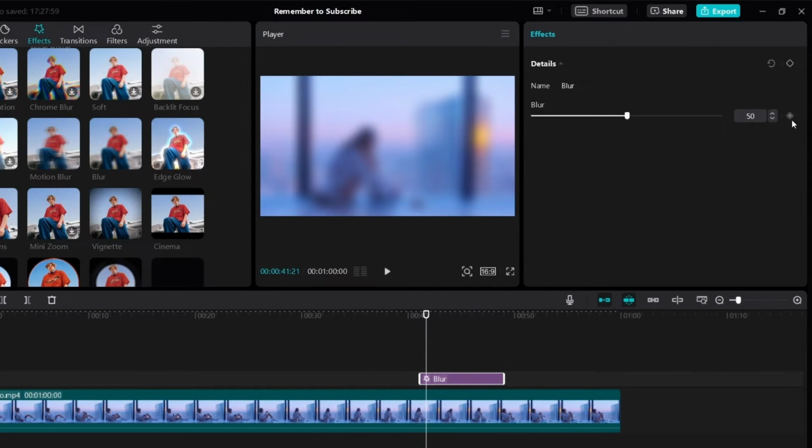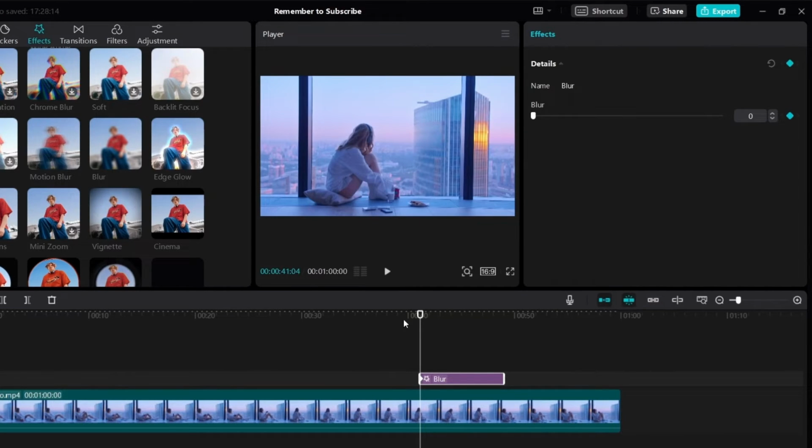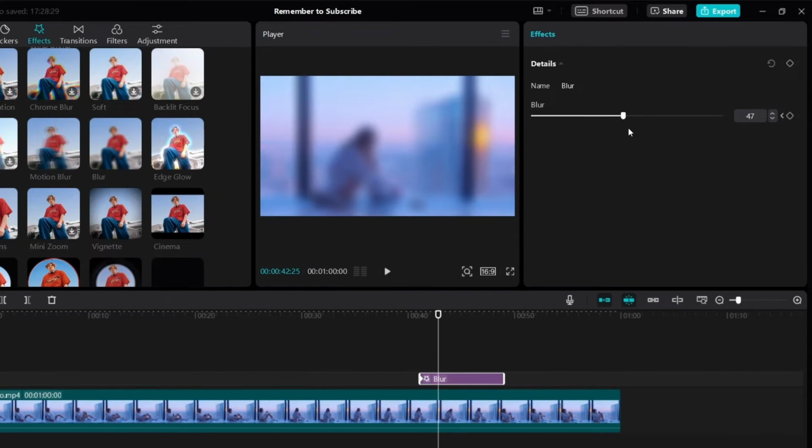But if you look over here on the right side, for video effects, you can also add a keyframe. So as long as there's a diamond, you can add a keyframe. So we can create an effect where the blur comes on smoothly. I can go to the start of this video effect. I press the up arrow key to here. I can add a keyframe and let's start with 0. Okay. And then I go in front like this. And then I bring the blur up to however high I want it to be. Maybe like this. So this way, with a keyframe, the blur effect will come on smoothly, right?